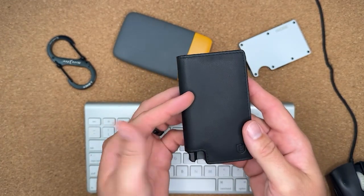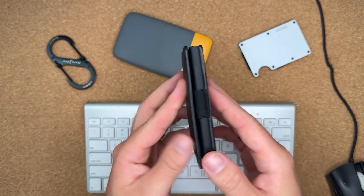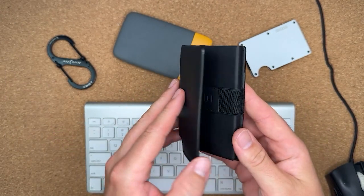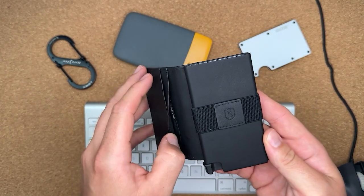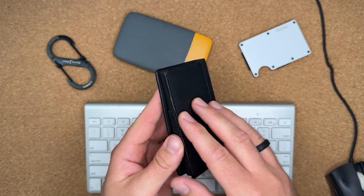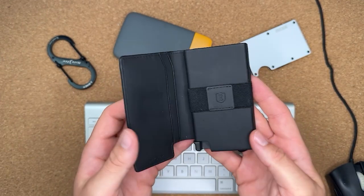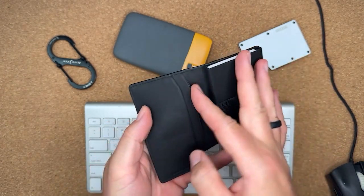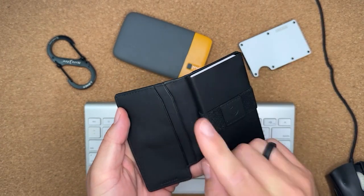I don't totally understand this wallet. Ejector has done an amazing job with most of their card holders, but I think this is probably one of their wallets that I don't like nearly as much. Now, they do have a premium version of this with better leather and that kind of stuff, so I'd be interested to test one of those out someday. However, this one, I didn't super like the quality of it, and I found that if you added anything in here, actually, I'll show you right here.